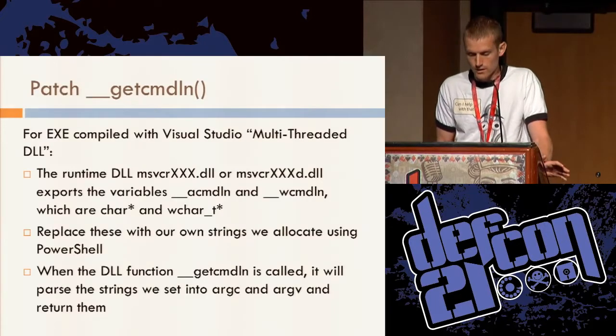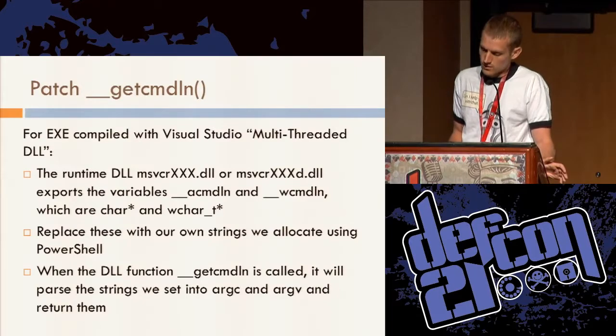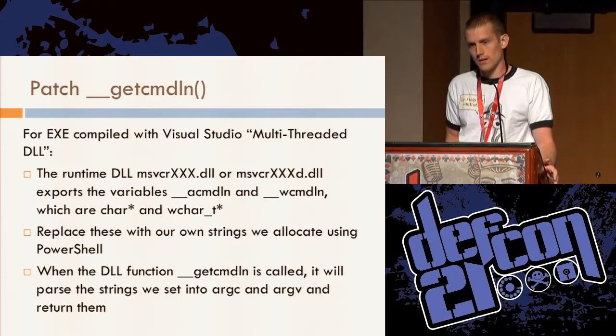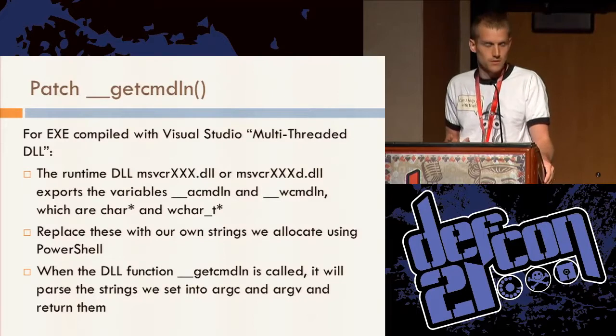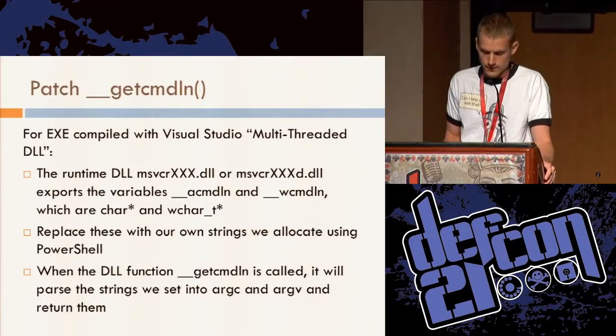The next function, __getcommandline, is a little more complicated to overwrite, so I didn't want to do that. The reason is it takes a number of parameters, and this function actually goes and parses your command line arguments into argv and argc. I didn't want to go through the trouble of parsing stuff if I didn't need to.